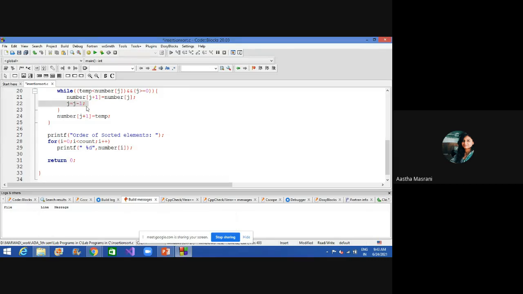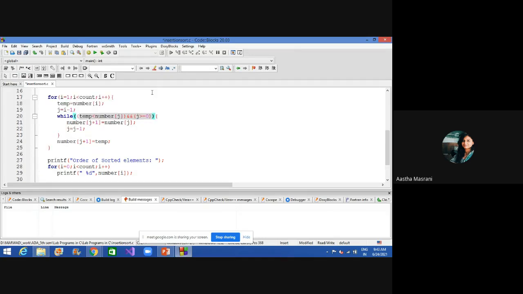This logic is for comparing each and every element stored in the unsorted array with the temp. Whatever index we have taken by i, whatever element that index is pointing towards, that will be stored in the temp.